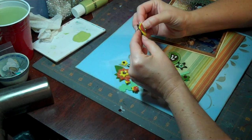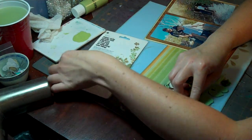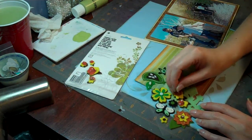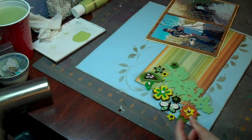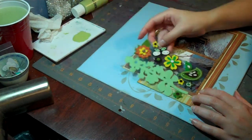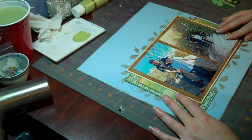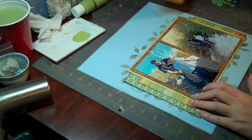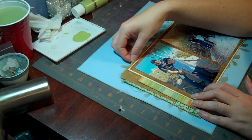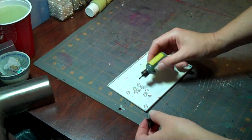So when I decided I wasn't going to use the other flourish, then I thought I would try these basic gray felt stickers. And so I decided to pull off all of the orange and yellow just to get down to the green. But after I did all that, I also decided that I didn't like that on here either. I never actually did end up getting to use this one, though, on any of the layouts that I created from this kit. So those are still stuck in my stash.